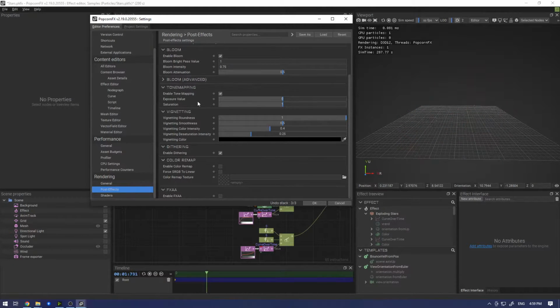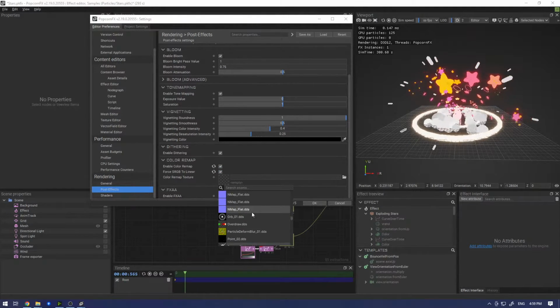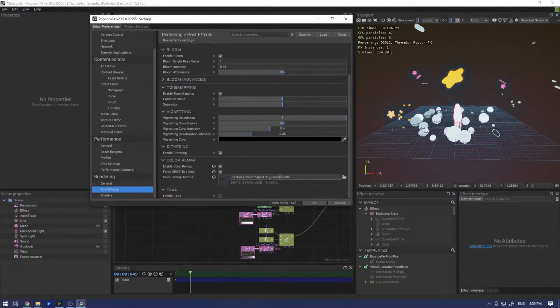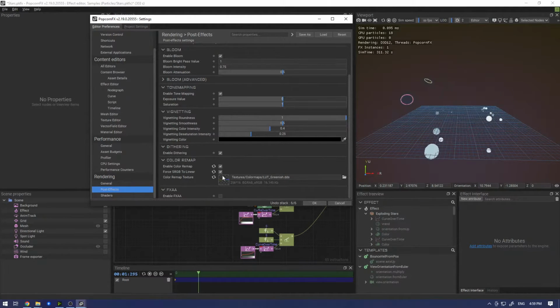So again, it can be used in project settings or as a standalone one for a simple editor. Here, if you enable it, I will take one of these, and here you can see we applied the greenish lookup table, which is basically shifting all the hues in the editor.